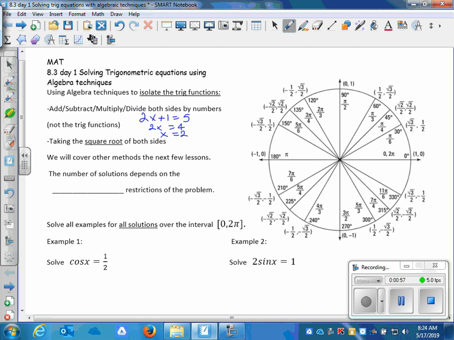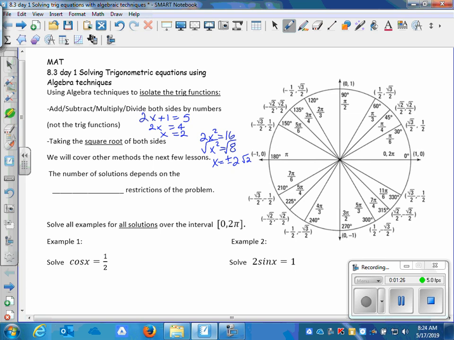Another option that you have in Algebra 1 is if you're squaring something. So, for example, if I had 2x squared equals 16, you divide both sides by 2, and of course you get 8, but then you have to take the square root. So you have x equals, when you simplify the radical 8, you get 2 square root 2, but in the context of solving an equation, you get 2 roots of plus or minus. So you can also use square root techniques in trig to isolate your value.